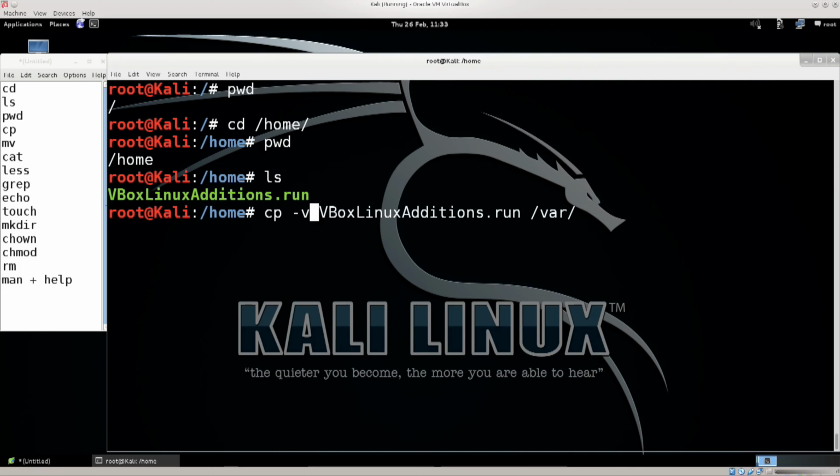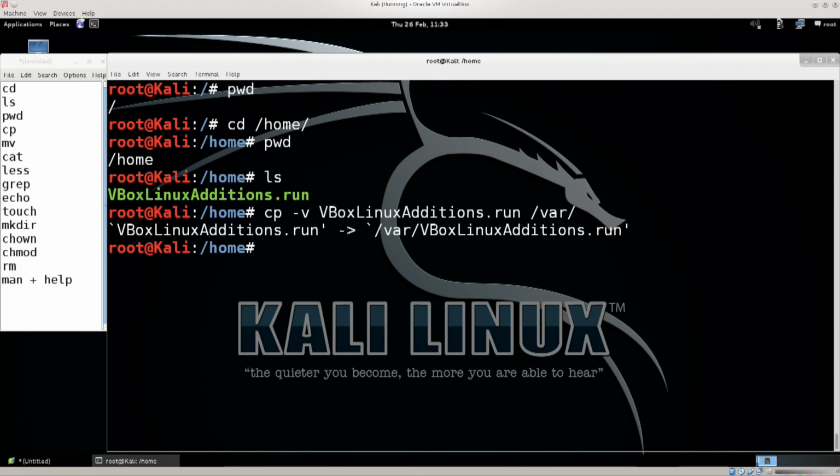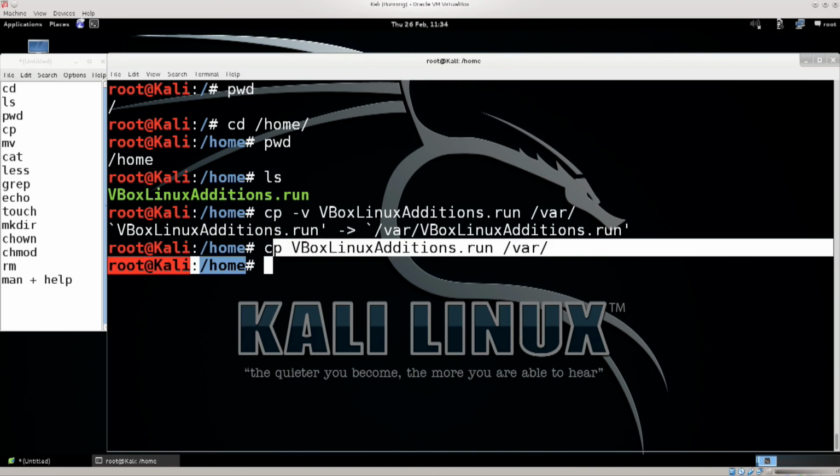And if I want, well, I don't want recursion, I just want verbosity. There you go. So with cp, you specify what you want to copy and where you want to copy it to. Keep in mind that you could have actually typed in a full path to this VirtualBox guest additions .run file. You didn't actually need to be in the home directory. And this -v option gives us this. It tells us what was copied where. Very useful option. Let me just show you what would happen if I didn't have that. Oops, just like this. Nothing. There's no output or anything of the kind.